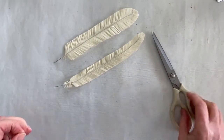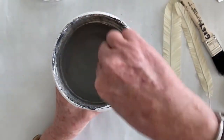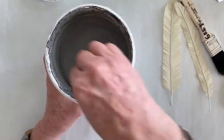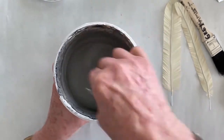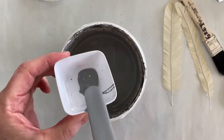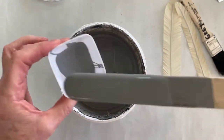So next step is we are going to prepare our Paverpol. As always, when you start working with Paverpol, you have to stir it and make sure that it's really well stirred up. I've used this earlier today, so I know it is fairly well stirred, but I'm still going to give it another stir and then decant some of it into a smaller container. I just don't like keeping the Paverpol open.